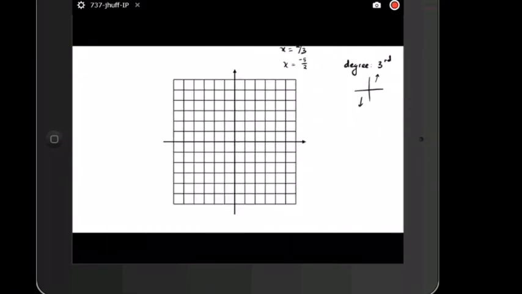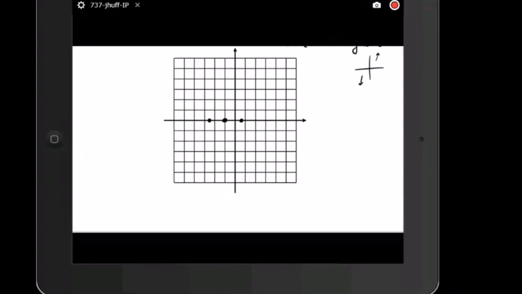So we have an x-intercept of negative 1, 2/3. Negative 5/2 is negative 2.5, so that's right in between negative 2 and negative 3. And then the y-intercept is way down here at negative 10. And the left side's going down to negative infinity, the right side's going up to positive infinity.